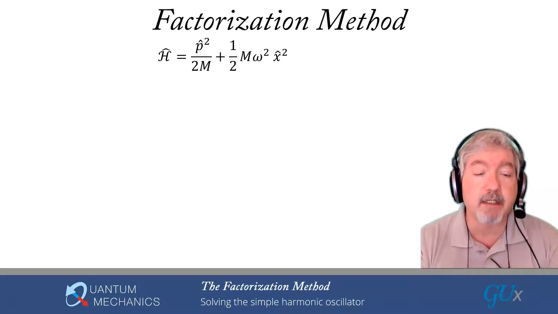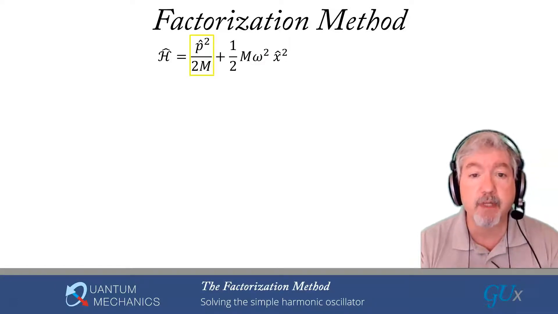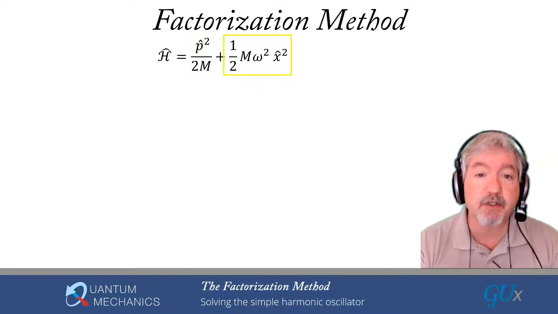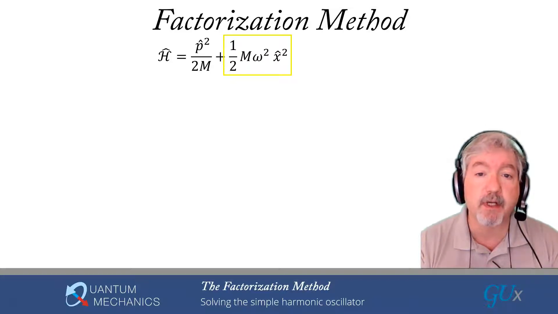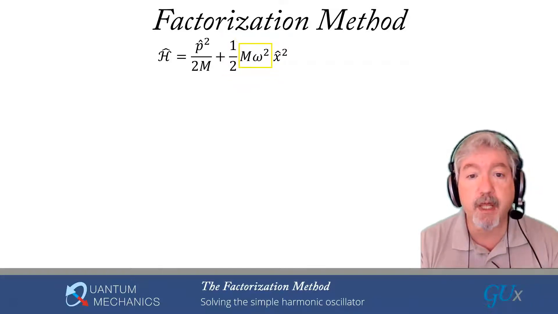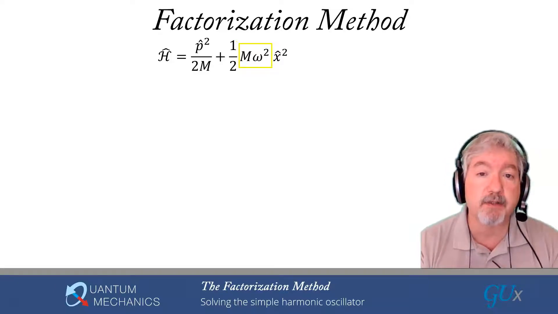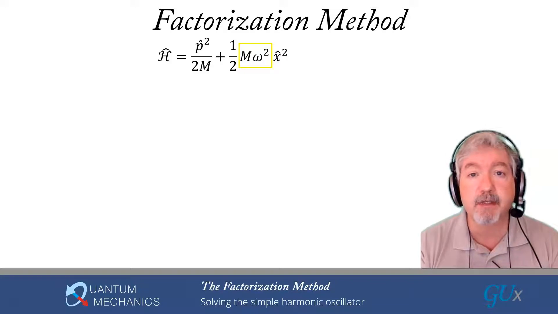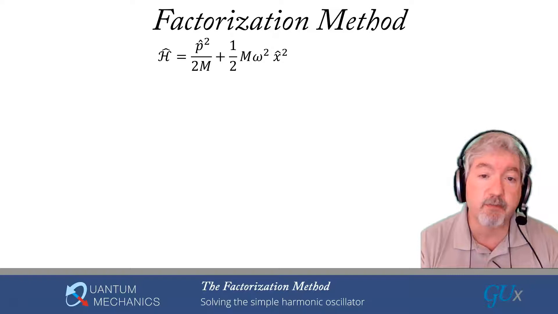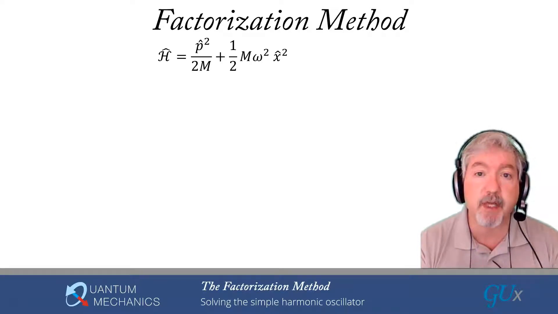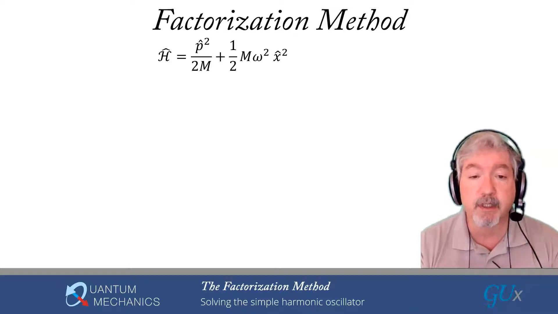The simple harmonic oscillator contains two terms. It contains a kinetic energy, which is the p squared over 2m term, and it contains a potential energy, which is the ½mω²x² term. You might be used to seeing that potential energy as ½kx² or ½κx², but we're going to write it in the form ½mω²x². If you remember that the frequency associated with a harmonic oscillator is given by the square root of k over m, you can see that mω² is just another way of writing k. Writing it in this form is just a bit more convenient — it will simplify some of the equations, even though it looks a little bit more complicated at the moment.